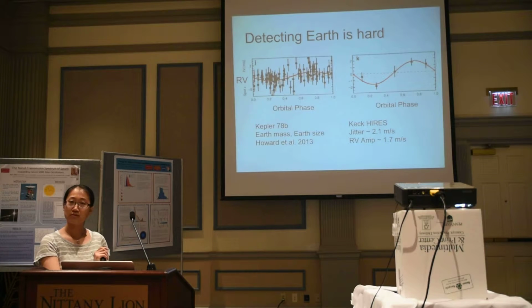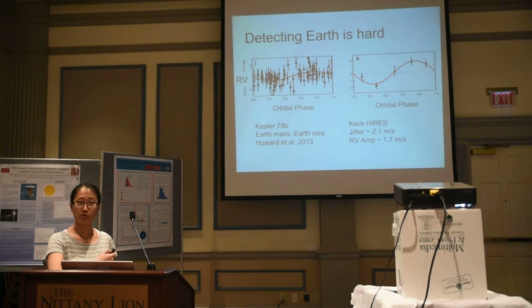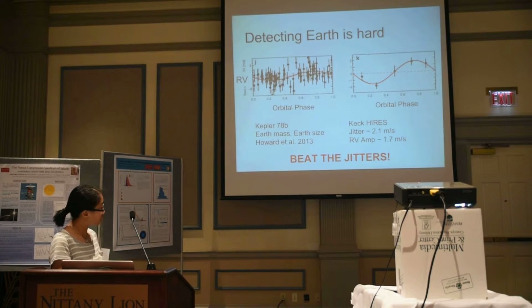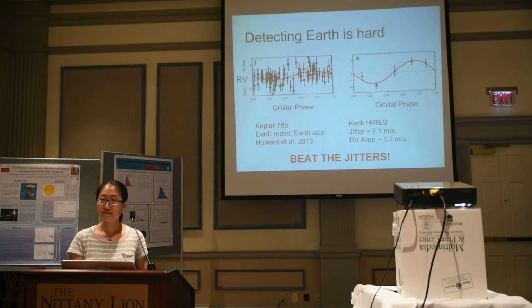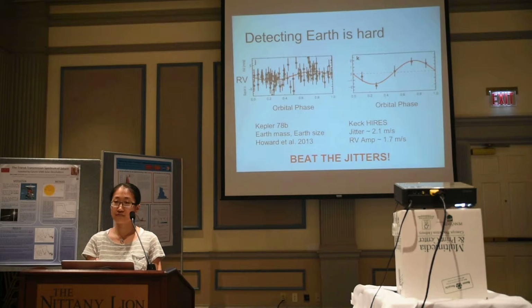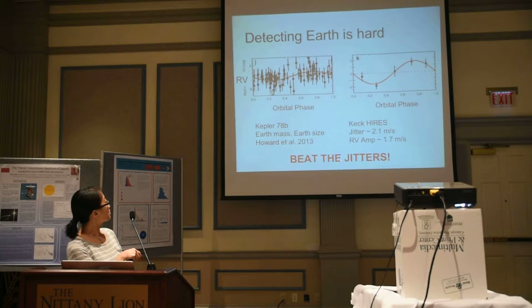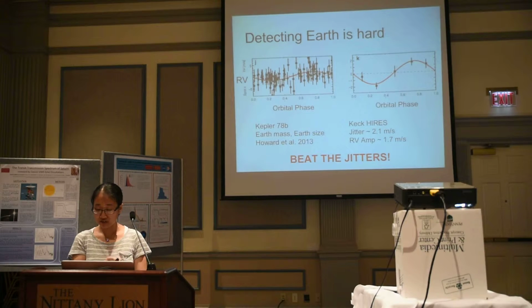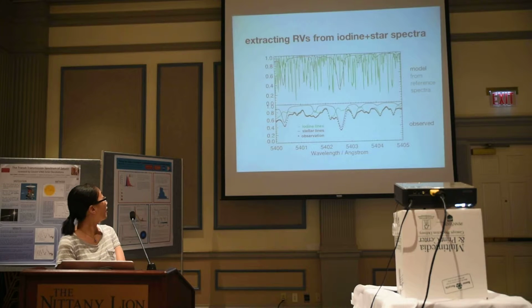So to really push the limit and try to reach planets that are more and more like our Earth, we really need to beat the jitter. And to clarify, my work here mostly deals with the instrumental effects that contribute to the jitter instead of the stellar activity, which is actually harder.